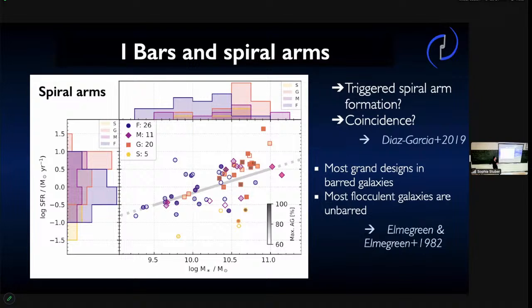We compare our classifications with classifications from the literature from Buta 2015, which is infrared data, or if not available, the de Vaucouleurs 1991, which is optical data. So we're comparing our molecular gas-based classifications with classifications from the stellar distribution. And the confusion matrix looks a little messy, but let me get into that in more detail. Let's start with the spiral arms. This one is easier.